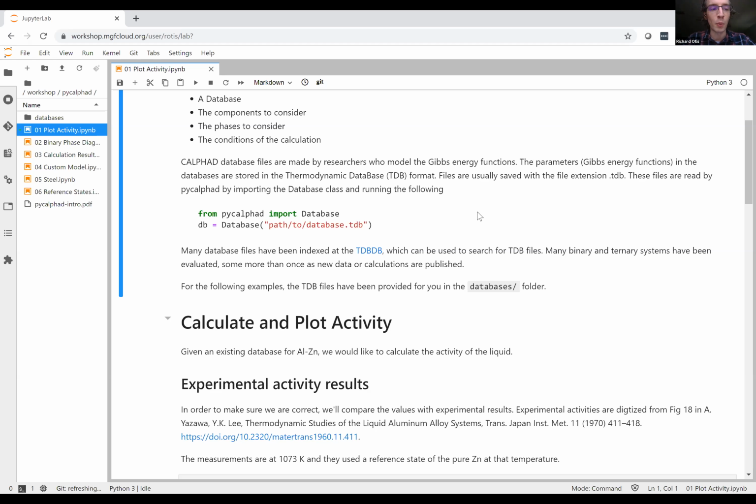For the examples today, we have already done a little bit of legwork in finding some suitable databases for the purposes of doing these examples. Again, I do want to give the disclaimer that you'll be able to take all of your workshop material home with you after this today, including these databases. But just be aware that we're not providing you any kind of warranty about them, about whether if you do different calculations that you will get any kind of guarantee. You understand. Moving on.